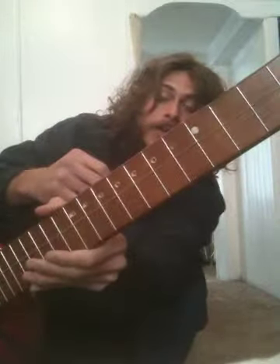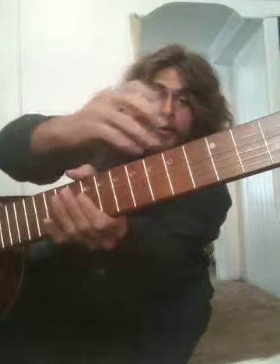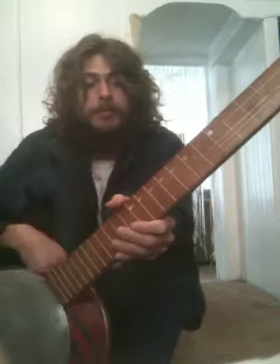You've got a movable fifth string capo here — that nylon screw. It's got a nylon nut in the back. It's got holes drilled next to the fifth string. You just unscrew the nut in the back, pull out the screw, which has got a little slot cut in it to hold the string, and then place it where you need to.